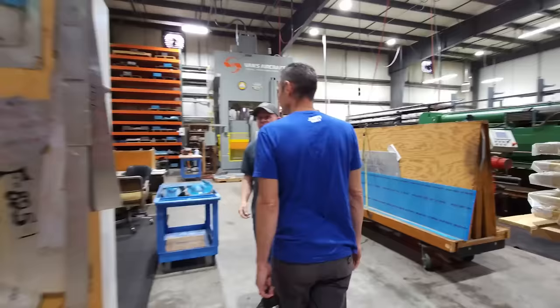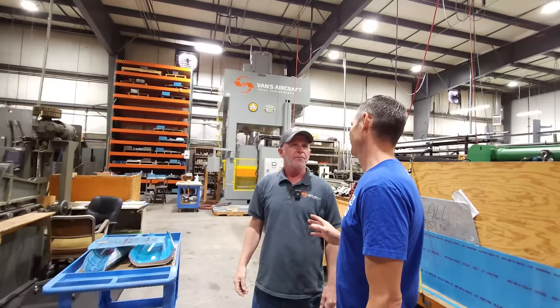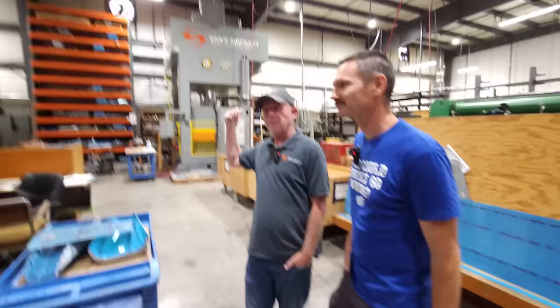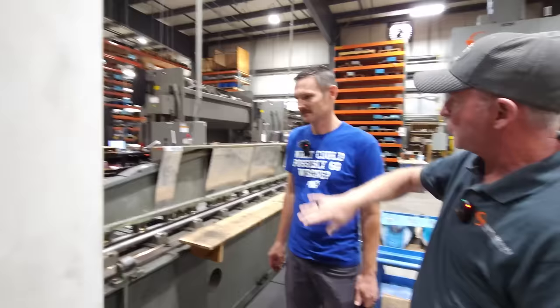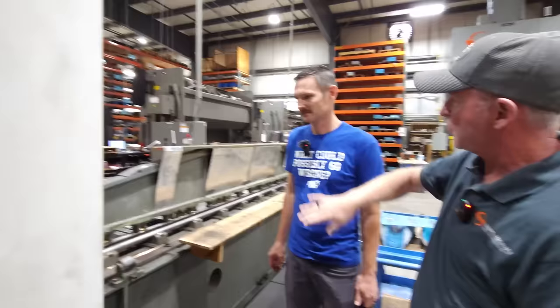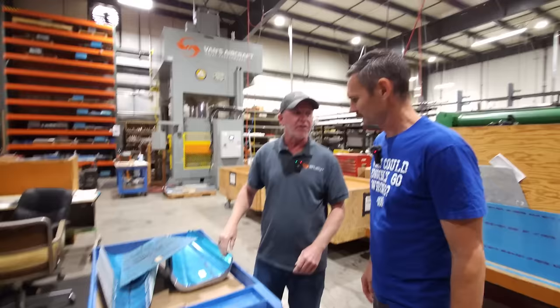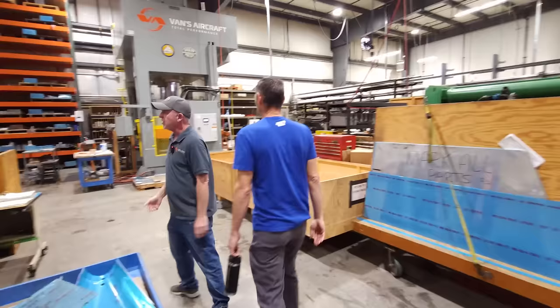There's a big cutting brake here — a big sheet metal shear. We have a combination of CNC stuff, precision, and brute force — like this 550-ton hydraulic press. We have partners that do fabrication, and there are also older 1940s models of this kind of machine that people have added CNC mechanisms to. What this press does is the big compound swoopy-curve bends. It starts as a flat piece, gets rolled and bent. You program in the variable bends and run it through. We'd be doing big skins — like the ones you saw in the crate for the tail section with the big long roll in it.